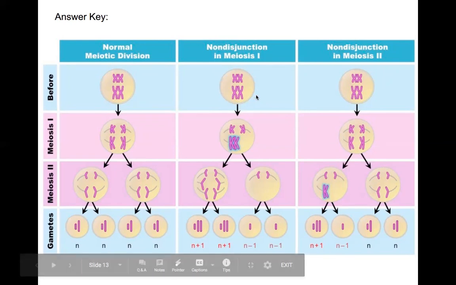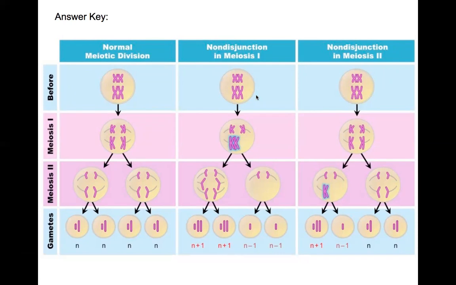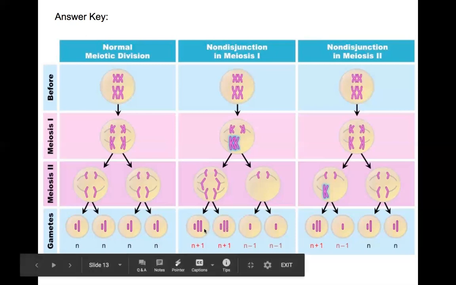Now let's take a look at what happens during non-disjunction in meiosis 1. So during this process, instead of having 2 double-stranded chromosomes, each moving towards one side of the cell, down here, 2 of these double-stranded chromosomes got pulled to the opposite side, resulting in this side of the cell having a missing chromosome. So the rest of this daughter cell will carry on meiosis 2 normally. Then this side of the cell that pulled an extra double-stranded chromosome will divide it properly, but all of the daughter cells would have 1 extra chromosome.